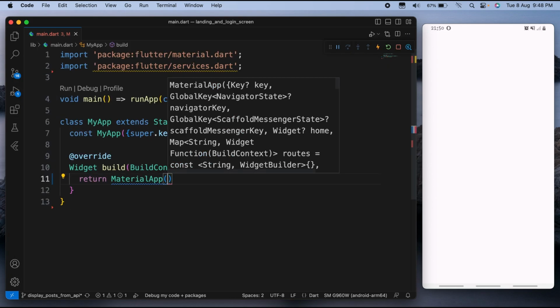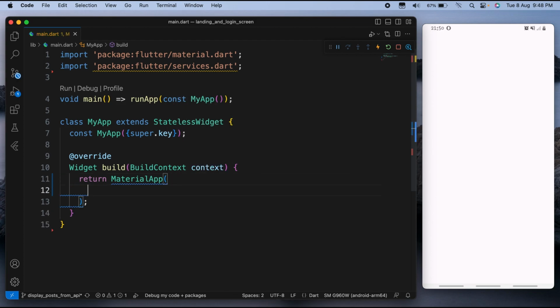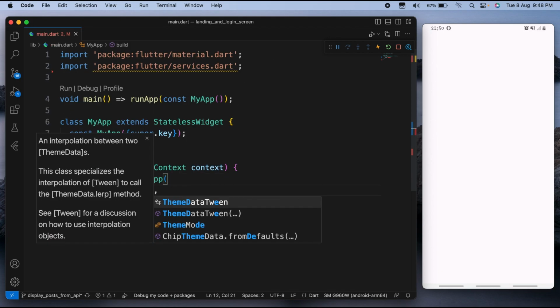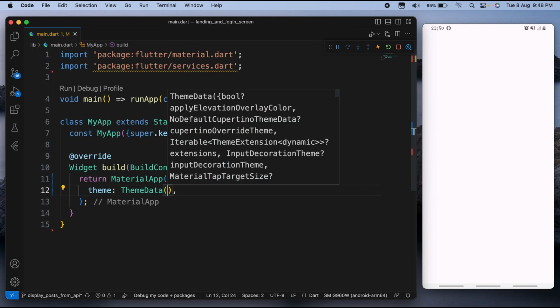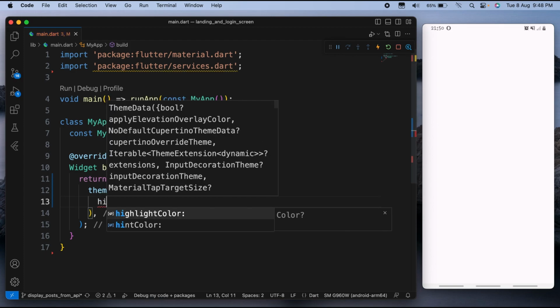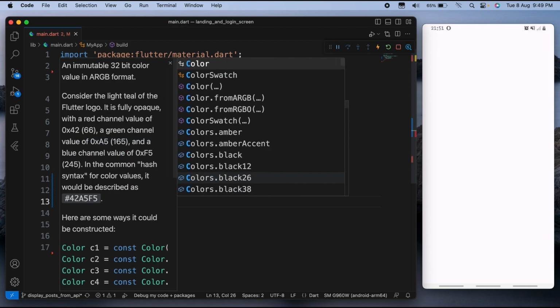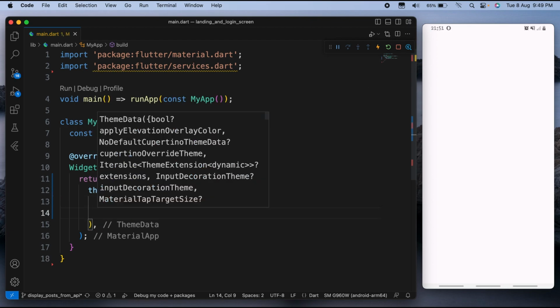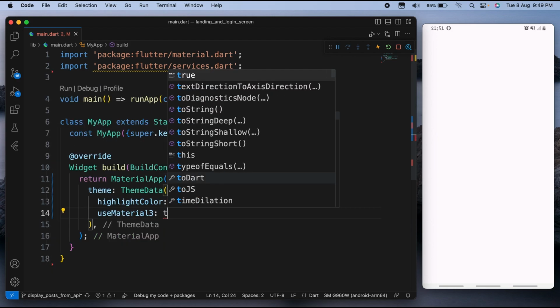After that we're gonna return our MaterialApp. We're gonna need a theme, ThemeData, and inside of this, first, our highlight color will be a black one, and we're gonna use Material 3.